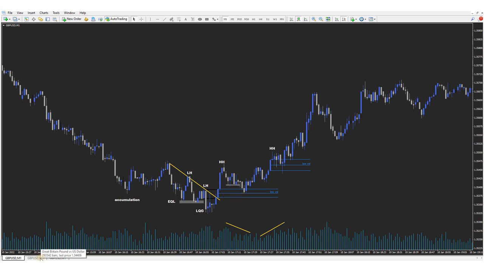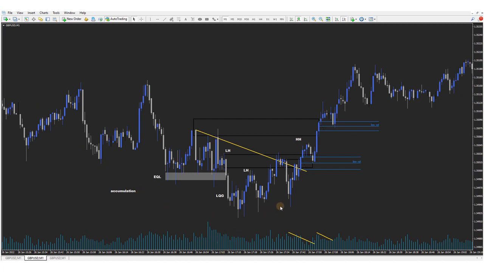Let's see another example, more difficult. This is also the accumulation phase, also in the demand zone from higher time frame. Very clean support as equal lows, and then the push to the down as liquidity grab. And price created the last supply in here. Yes, this is the base and the push to the downside.